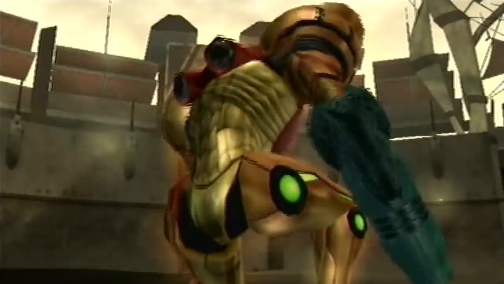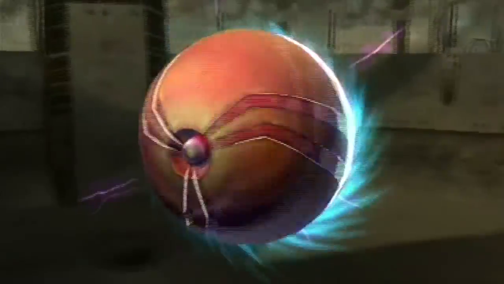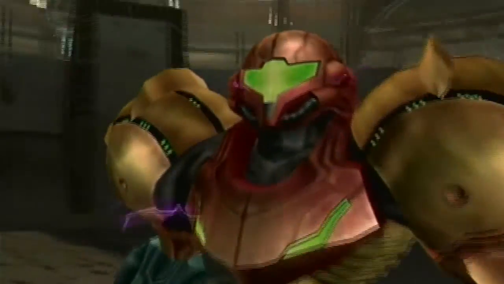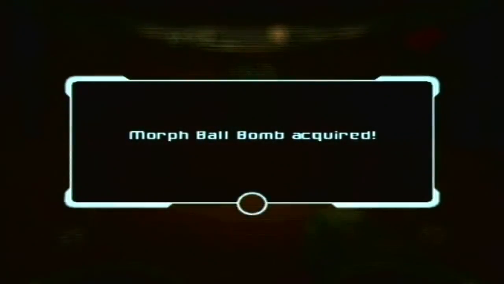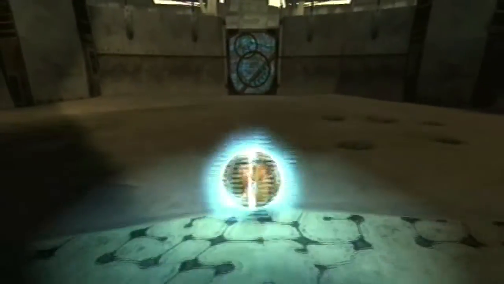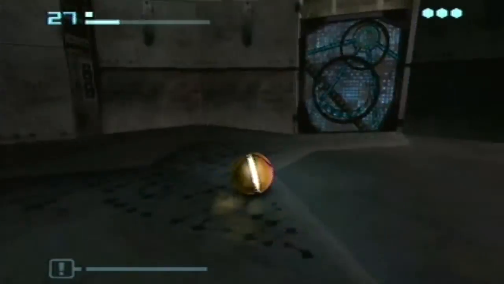Yeah, these bosses in Metroid Prime 2 seem to be a bit more of a pain in the ass than the first one. Thankfully, it's not stacking difficulty like in the first game. I wouldn't want to fight a Mega Pirate without all of my weapons. Morph Ball Bomb! And that also means we got our jump back! Yeah!